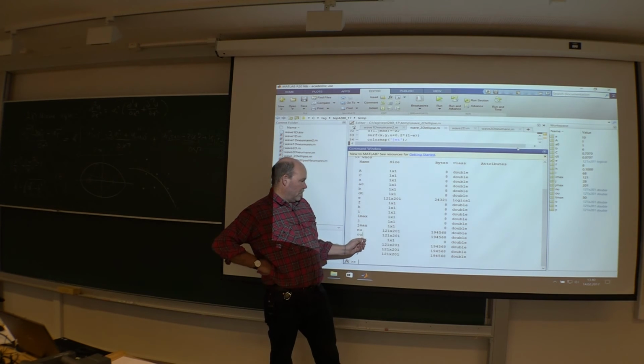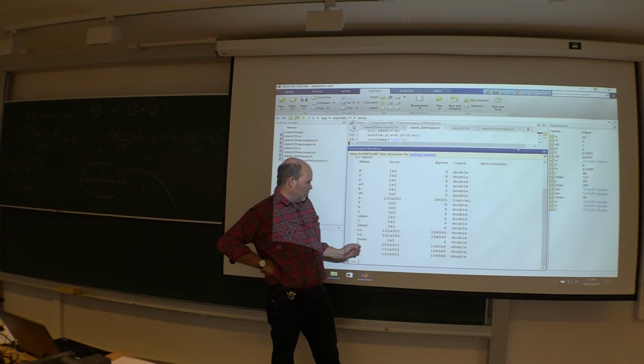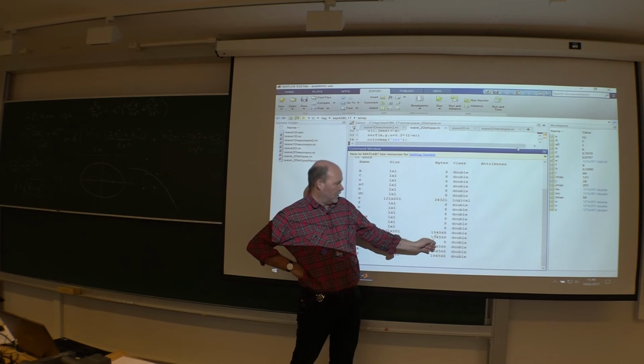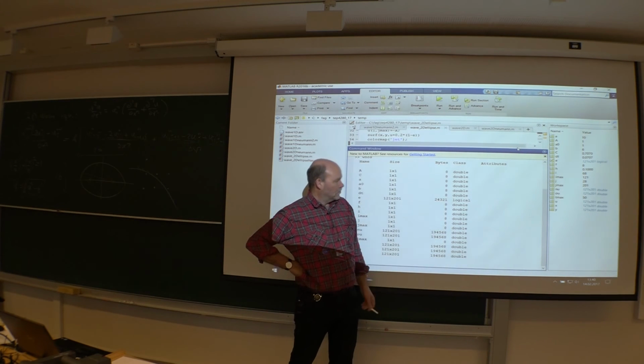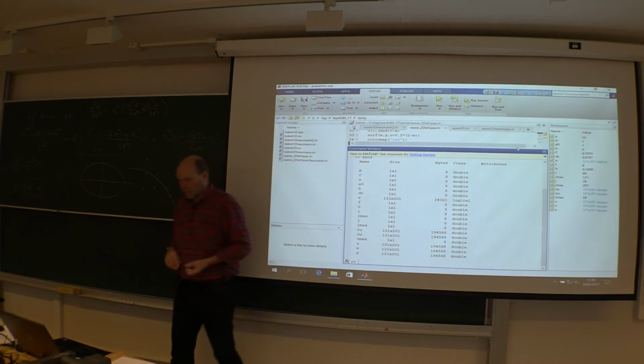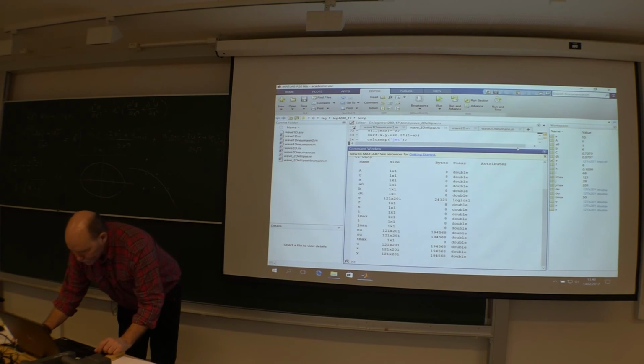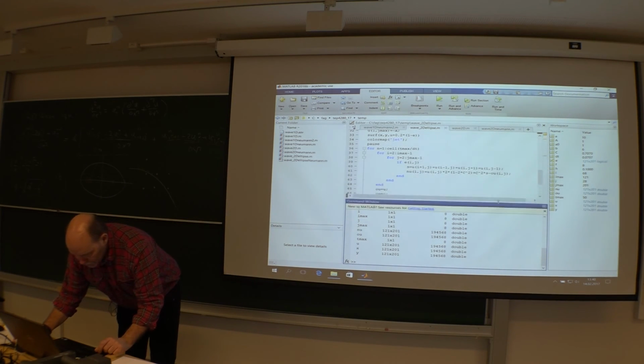If you look at real numbers, u, nu, and all of these, you see they are 8 times as large. So logical arrays don't need much space.